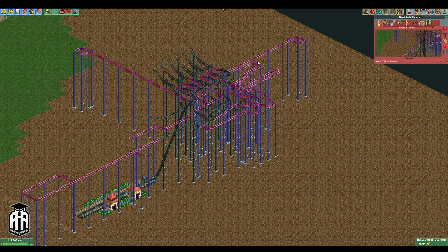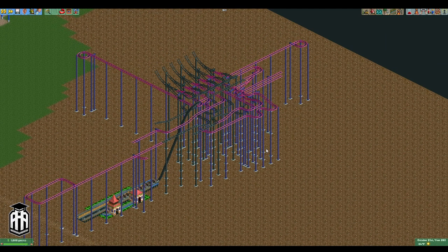Okay, so you'll notice what we did is added 2 pieces here. We'll let our chain lift do its thing. So we added essentially 2 straight pieces of the turnaround that we had before, and then 2 more straight pieces. And this is the challenge of finicky hacks like this. Sometimes it'll operate like it's supposed to, other times it's just going to not do it because it's going to be a pain for whatever reason. All right.